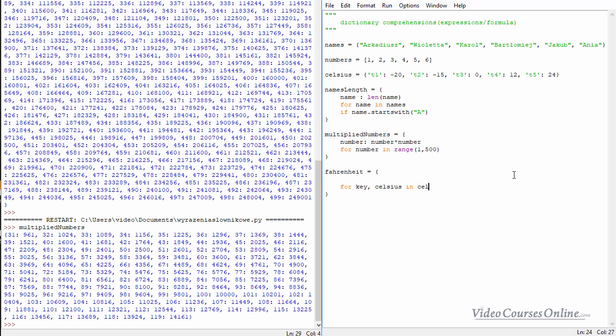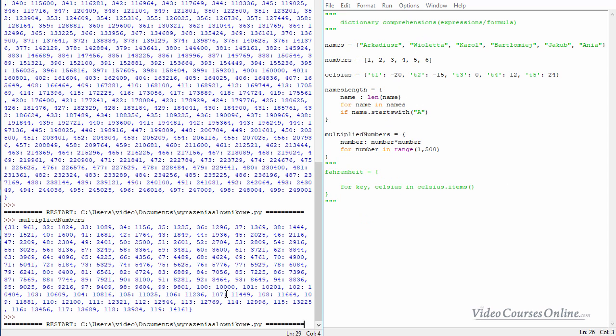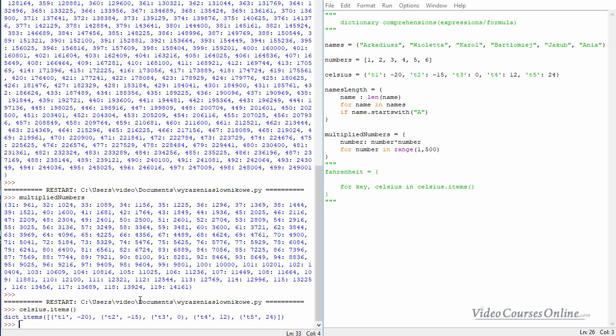Inside the Celsius items. Now what we've just done, I would like to remind you what these items return. As you can see, it returns tuples like that. And when you have a tuple, you can easily name each of the values inside tuples for each iteration.